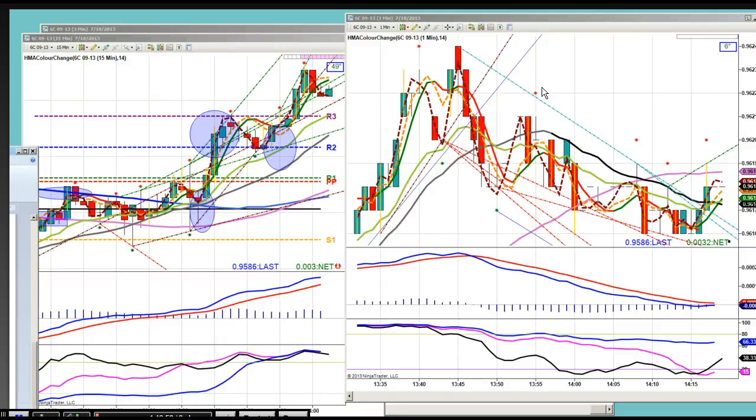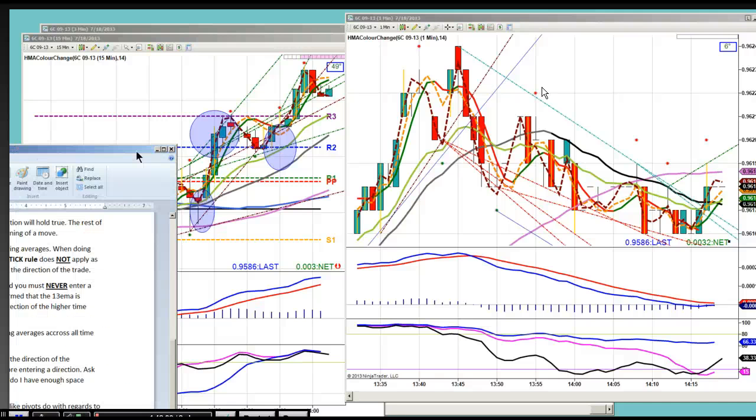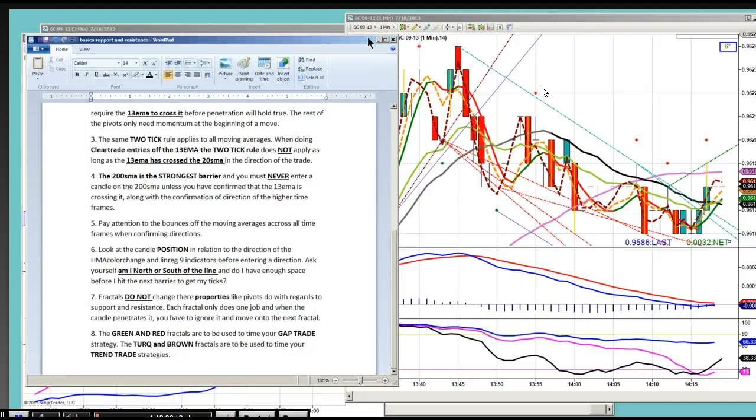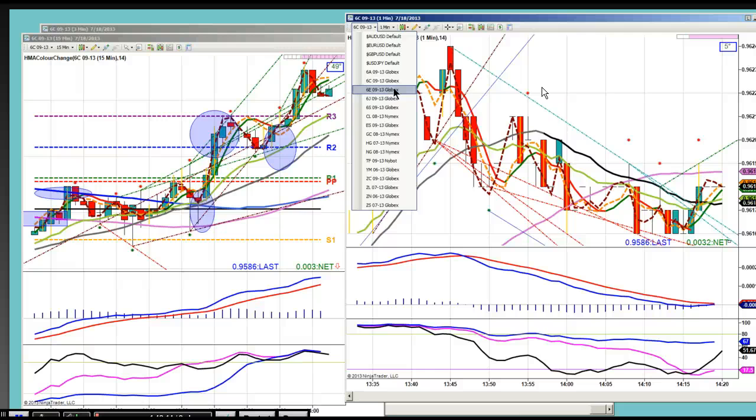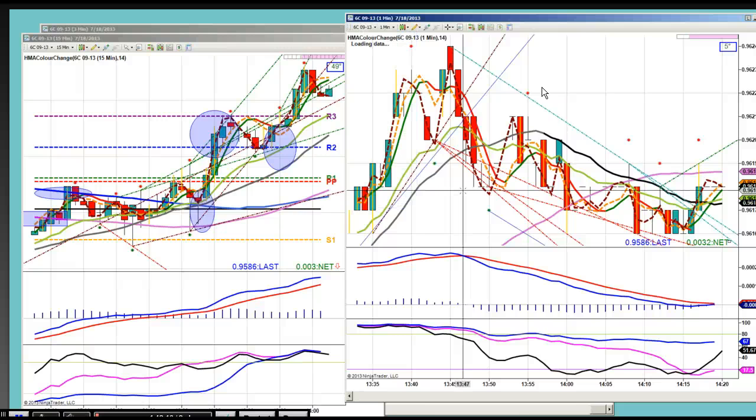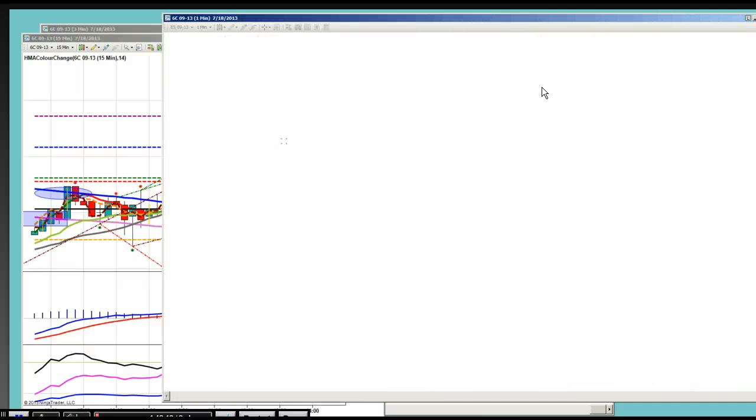Now, fractals I usually spend a whole class on, and I'll show you lots of examples, but I just want to check the ES for a second, because the ES moves in the afternoon. It starts to move from 2 o'clock. So I'm going to, because the 60 kind of peters out, switch this to the ES for a second. It's a little choppy.